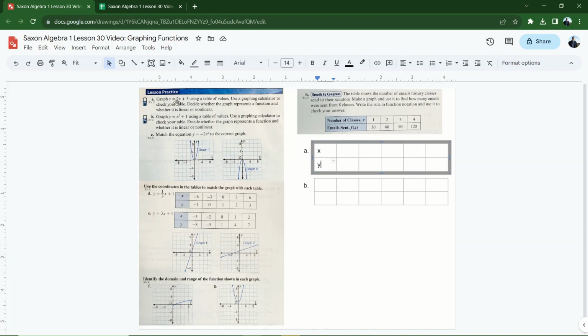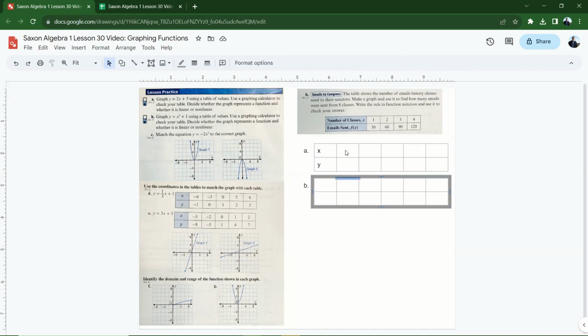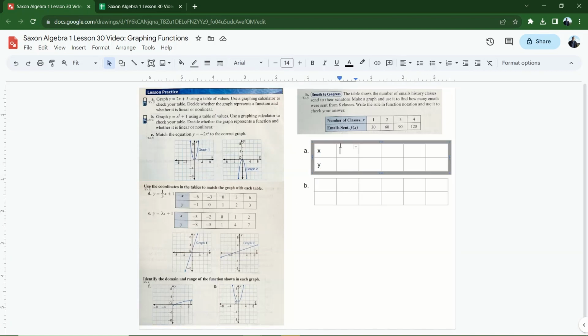We'll talk about function notation later, but these are functions because for every x value, there's a single y value that I get out. If there's a y value for every x value, I wonder if I just chose a bunch of x values, if I could figure out what their corresponding y values are. And that's how we're actually going to graph these. So I'm just going to choose some x values: -2, -1, 0, 1, 2. Okay? Anytime you're asked to make a table of values, you should make at least 5 values in your table.